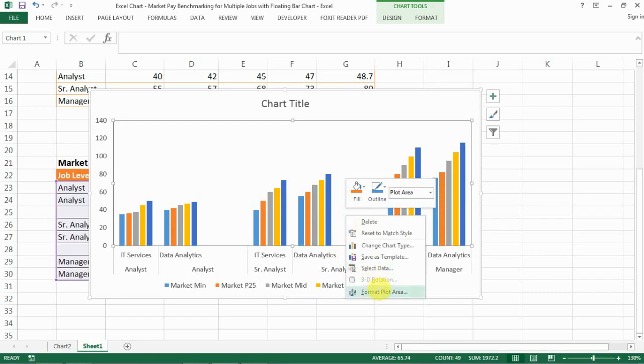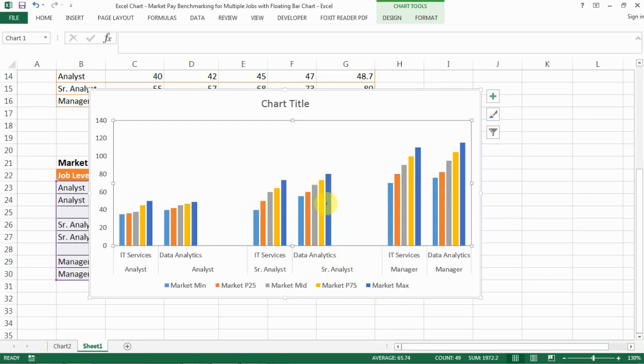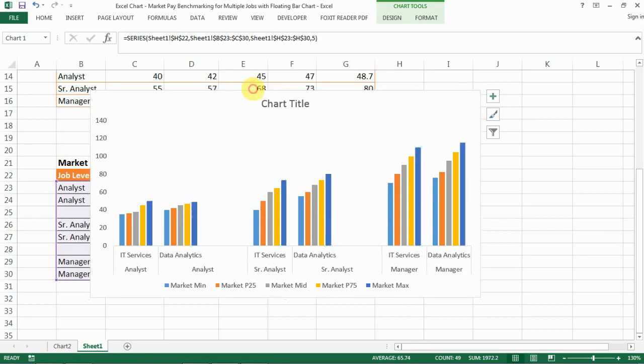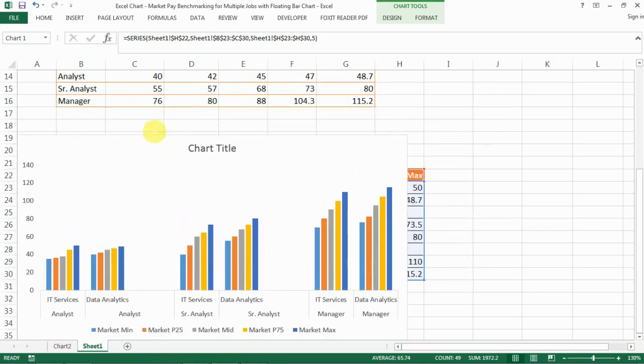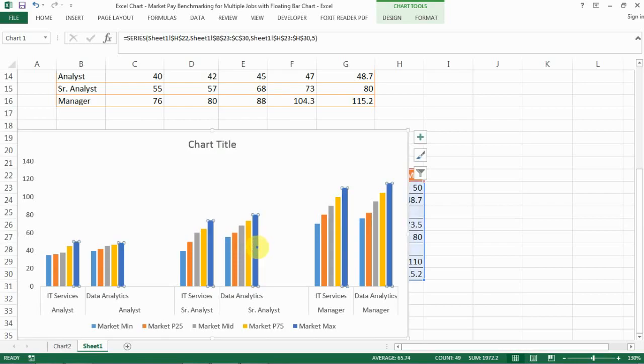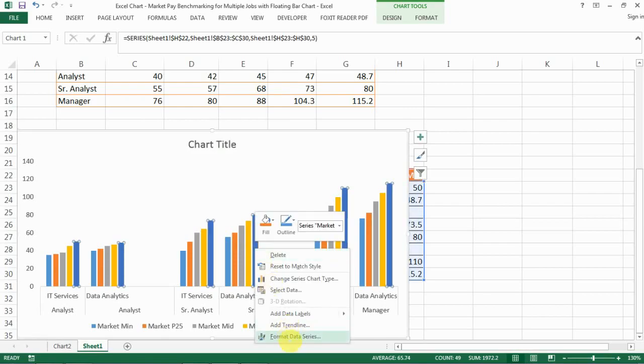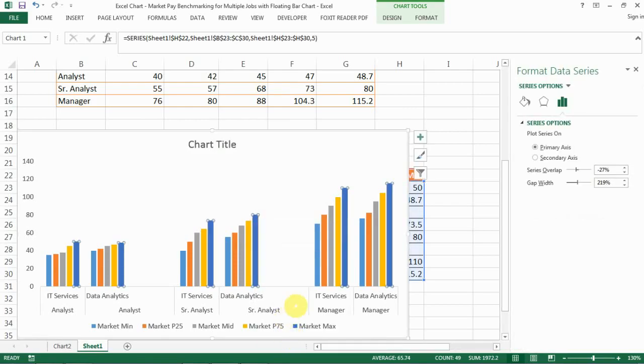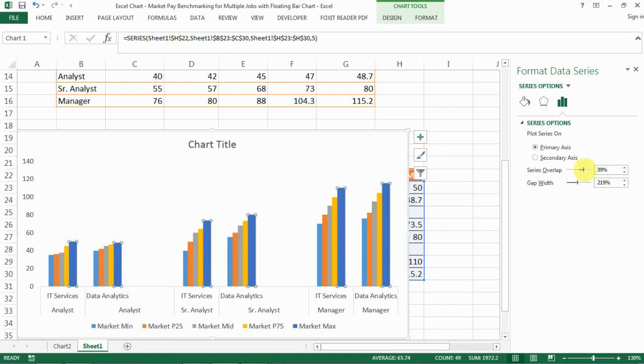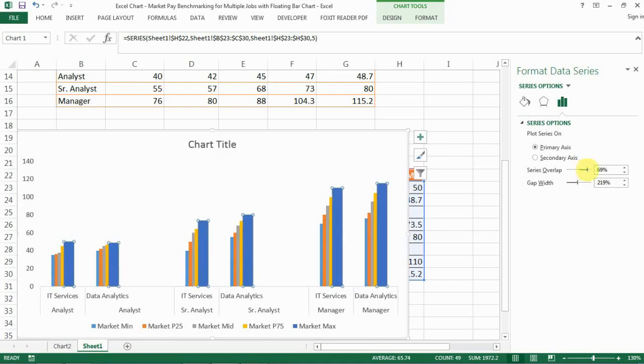What I would always do is go to any one of the data bar series and choose Format Data Series. Click on it, and you can see the series overlap and gap width. This is what I use most often, and for the floating ones, you just need to make sure they overlap. But as you increase the overlap, do you see the problem here?